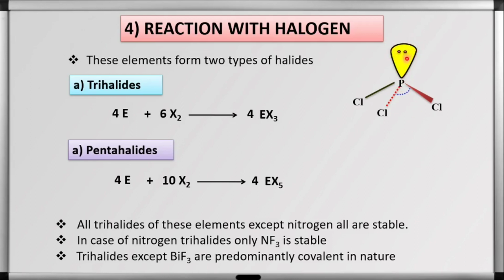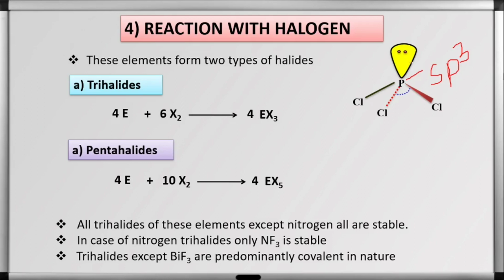So there are 4 sides. If we count, this is one side, second side, third side, and fourth side. 4 sides are there, so all 4 sides are counted, and that is why the hybridization is here. Phosphorus shows sp3 hybridization. So sp3 means what? p3 and 1 s, so there are a total of 4 sites, so that is why it shows sp3 hybridization. This is a very simple technique to identify hybridization.